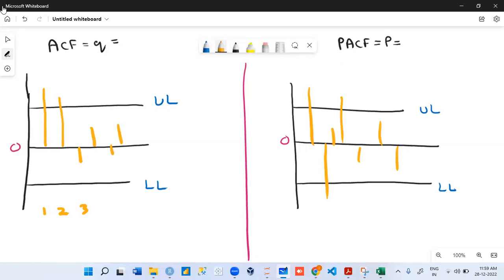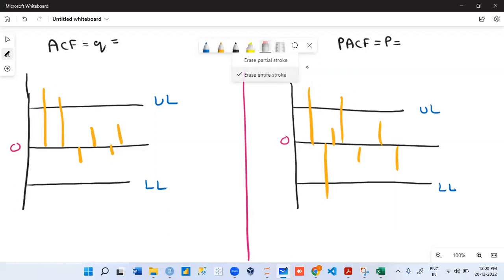Now guys, how many bars have I drawn in ACF? These are called bars, and bar 1 is lag 1. Clear? So we have 6 bars, which is nothing but 6 lags. Either we call it a bar or we call it 6 lags. The meaning is the same.